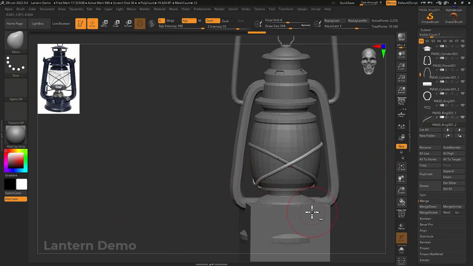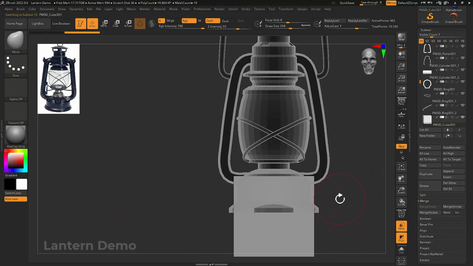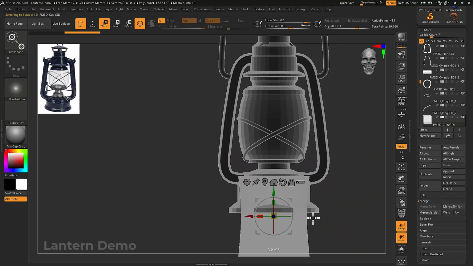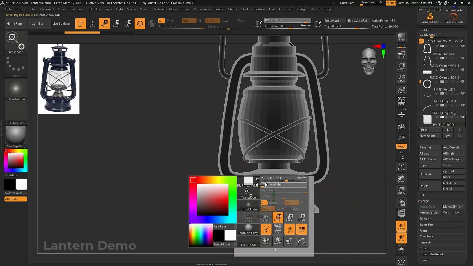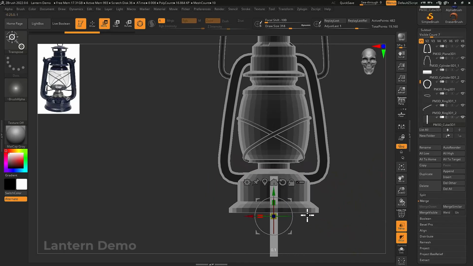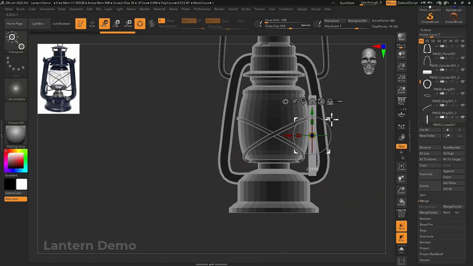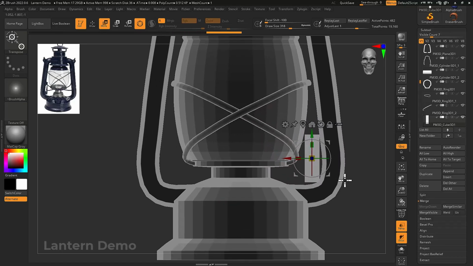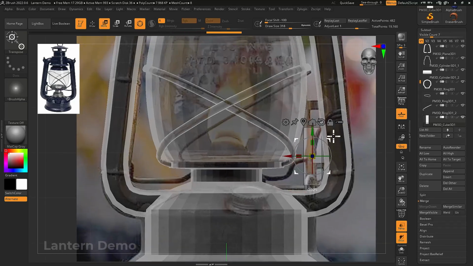I'll go ahead and append a cube now. And we're going to turn our focus shift back to 0, or negative 100, I believe that is. Scale this rectangular piece into position.